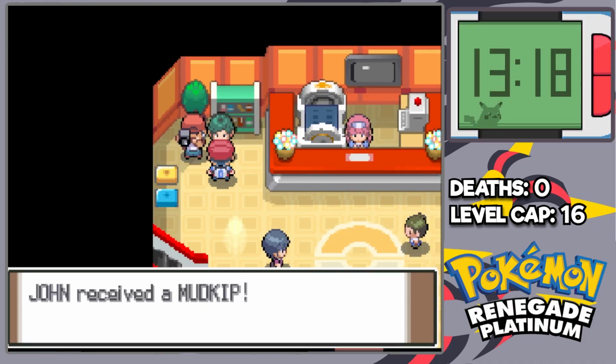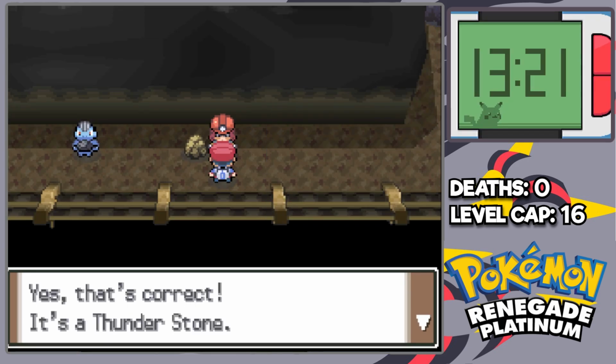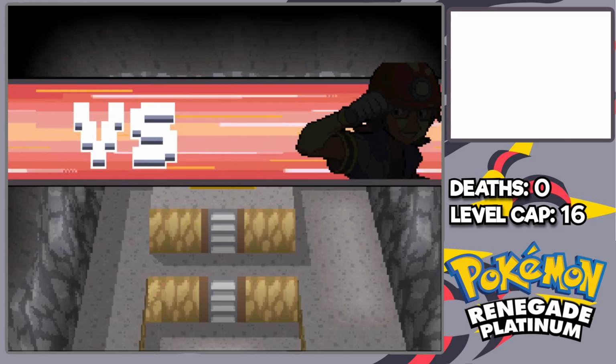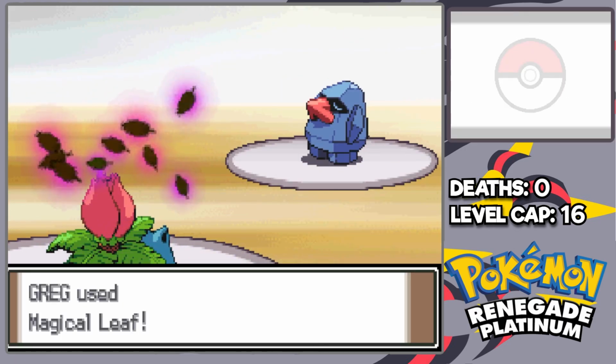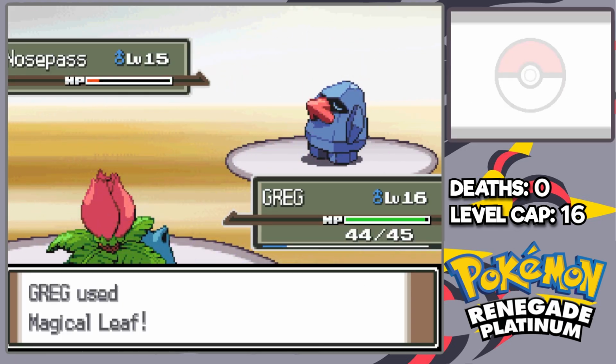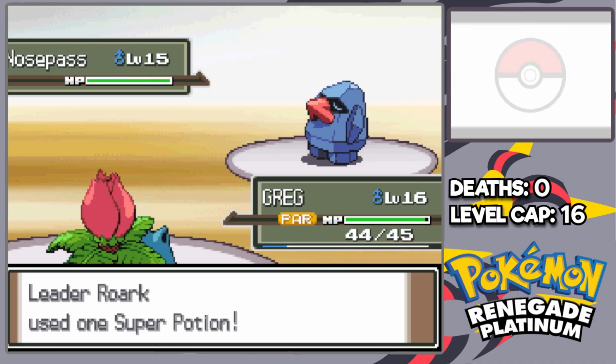We collect our Mudkip and then we evolve a few more Mons, including Paul into Jolteon, using the Thunderstone that we got from Roark. After, we head straight to the gym to fight him. I lead with Greg, who I think will be all we need here. We hit Nosepass with a super effective Magical Leaf, which does not take it out in one hit, and he paralyzes me. He's going to heal here, so I just attack and get fully paralyzed.